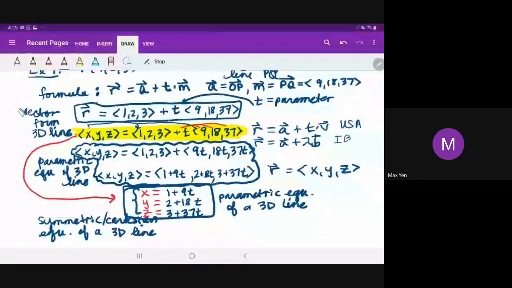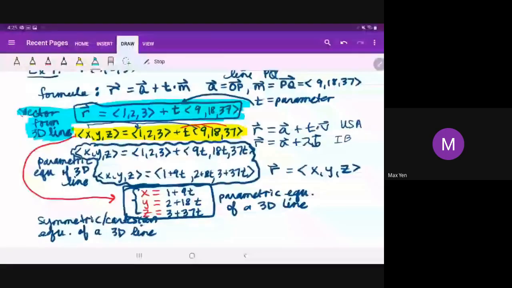Okay, so what we have so far is the blue highlight is called the vector equation. Our textbook does not do that vector form of a line. It does do the parametric equation of the line, but it gives you just a straight formula. And that's what Max was talking about, that he had a formula.